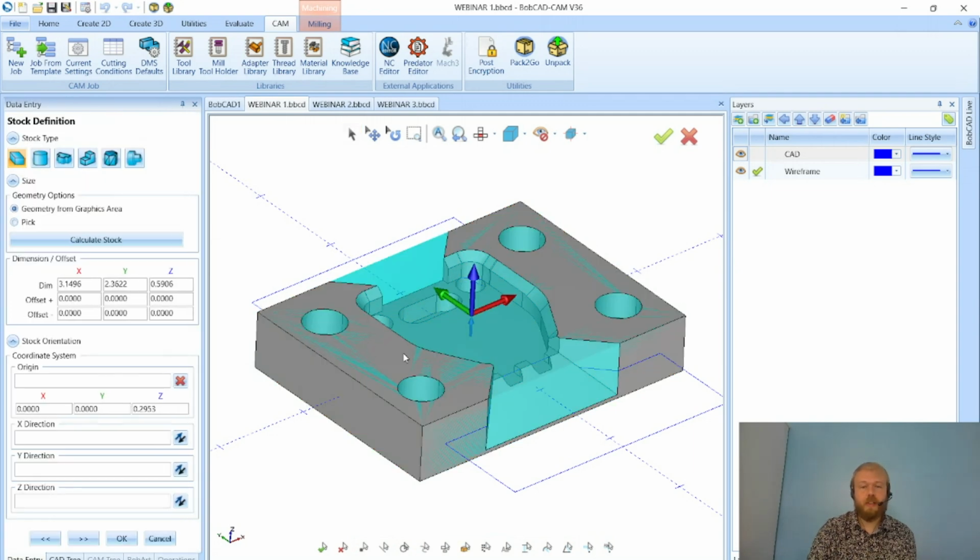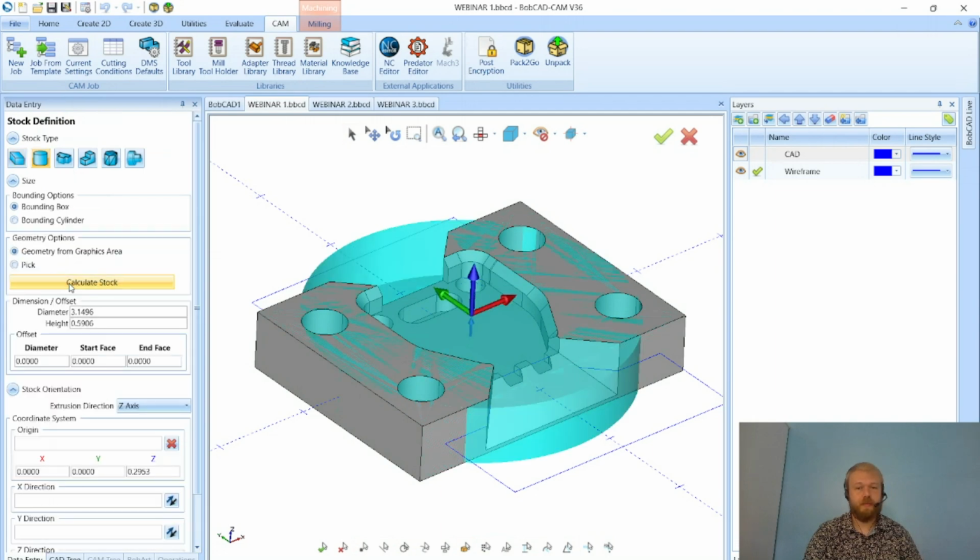We can define our stock next, and in the rectangular stock type up at the top here, it will create a bounding box around our part file or around a drawing or anything, maybe an assembly if we want to create a stock around that. We can also define it from a cylinder, and we can also extrude it out from wireframe or select an existing solid model or STL model. So if we had a 3D model of what we're starting with, for example, if we're starting from a casting, we can let the software know exactly how much material is remaining so that we can avoid any air cutting.